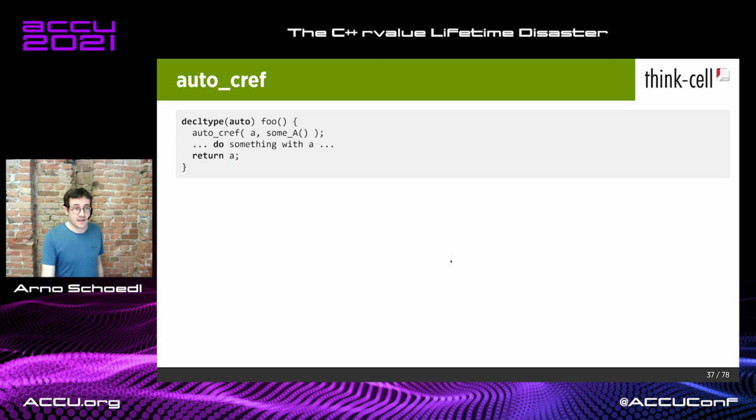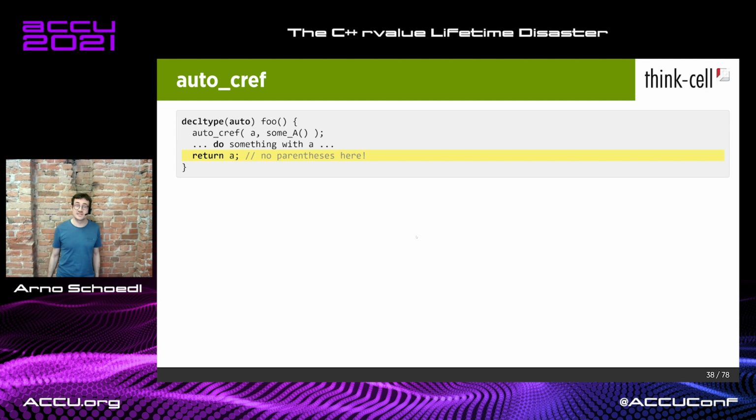So, if we use it for our particular example here, then everything will be fine, actually. We can do an autocref, which is the macro we just defined. We can use it for that assignment that declares the A as a kind of new-fangled auto const reference. And then we return it with decltype(auto). That will do the right thing, because decltype(auto) will adopt the type of A, and that type is either a value if some A returned a value, or an lvalue reference if some A returned an lvalue reference. Watch out, don't use parentheses here.